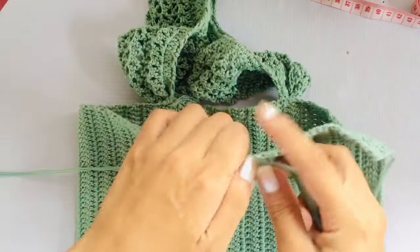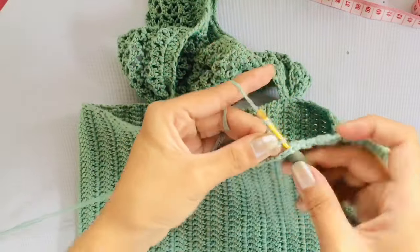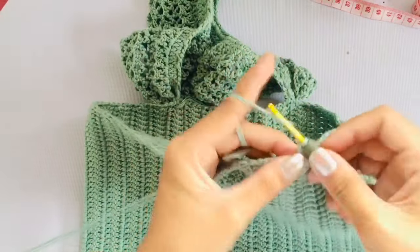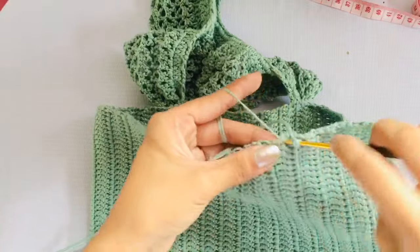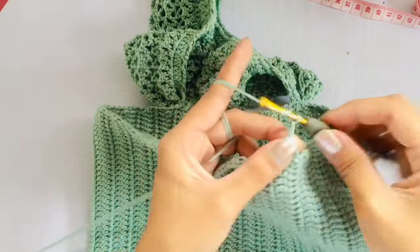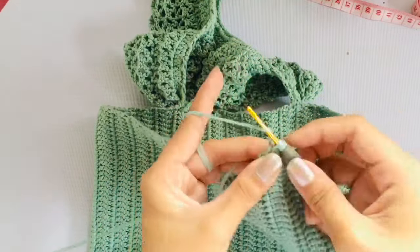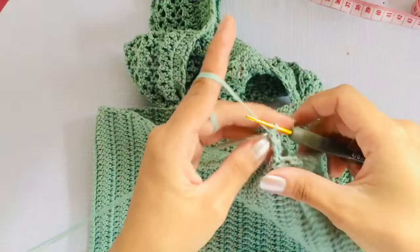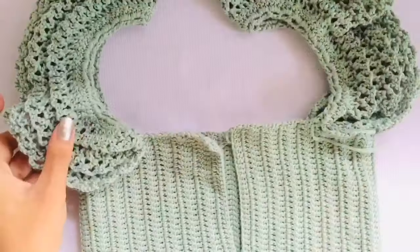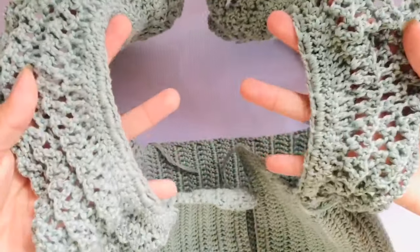After determining the row where to attach the other strap, we will just repeat the process, and don't forget to make sure that the straps are not twisted and you're making the flap part on the outer side of the strap. After our second strap, it should look like this.